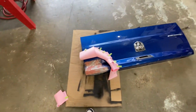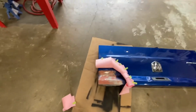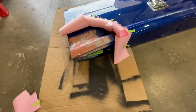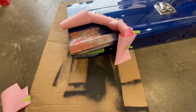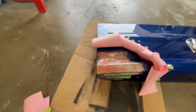So I brought the tailgate outside. I got it cleaned up where I'm planning to paint. And what I've done is I've taped off, for example, these holes on top, to make sure I don't get any paint inside. And the most important part about this though is this rolled paper that you see. It's a method to try to make the paint look more blended with the rest of the piece, of course.